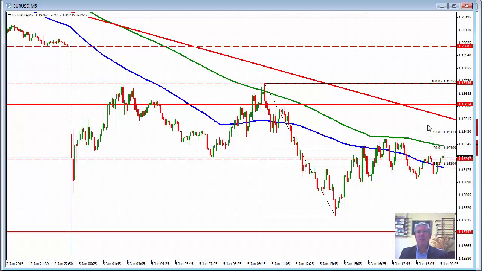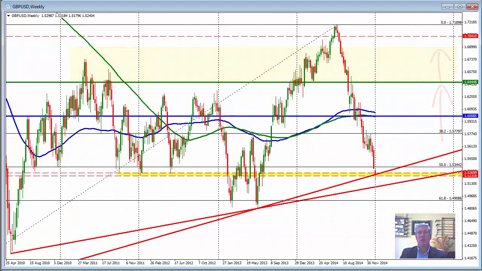But if we move above that level, we could see a move back up toward this area right here where the 119.76 to 120 level is, and this level represents a little bit of a gap between Friday's close and the 5 p.m. opening. We did not move and close that gap in trading here today. So if we do go higher and get above this 200 bar moving average, that will be a target on the top side. First the 75 level and then the 120 level on the top side for the euro versus US dollar.